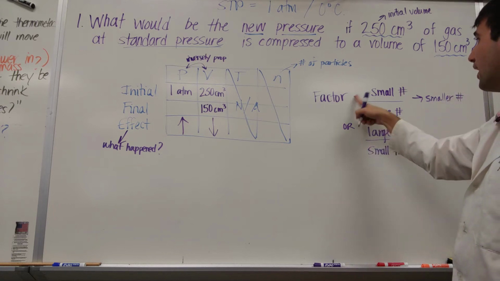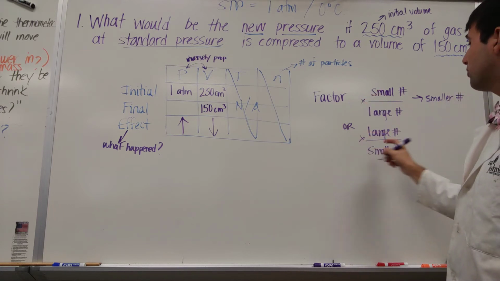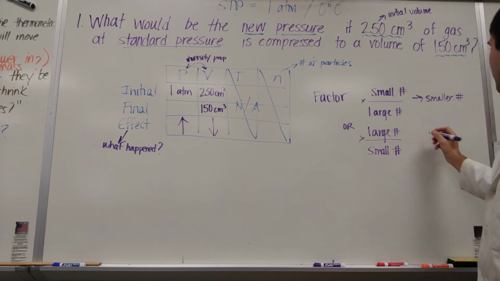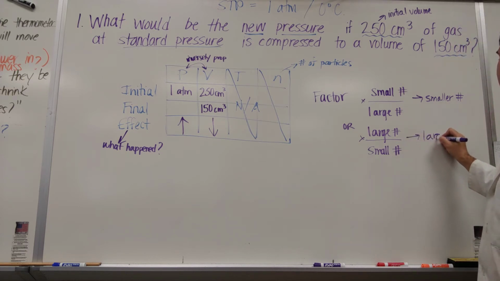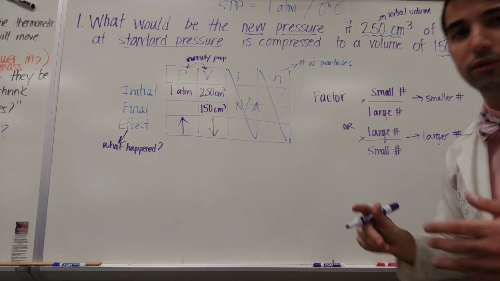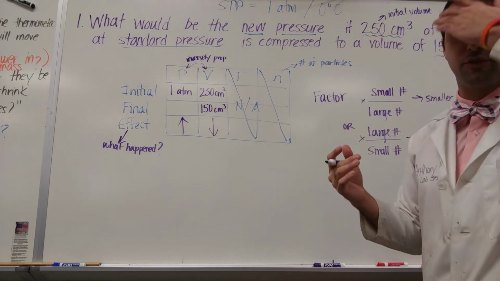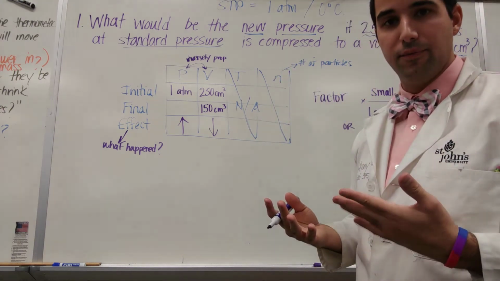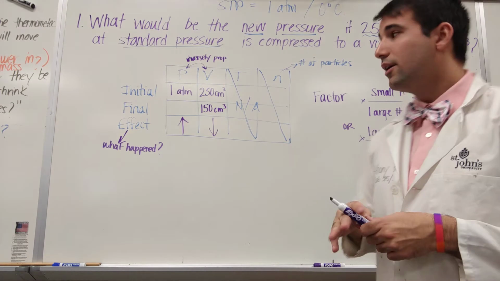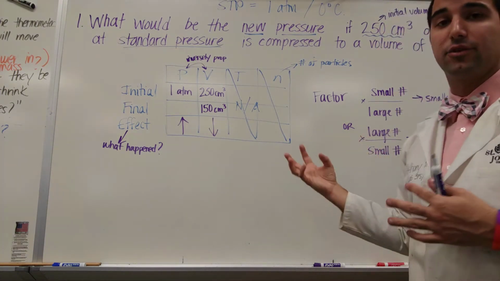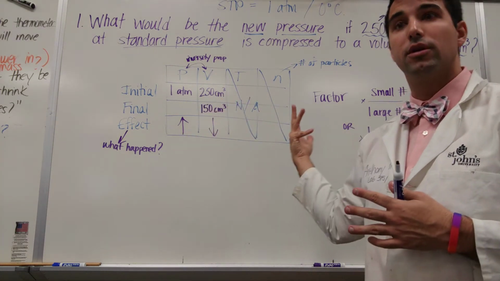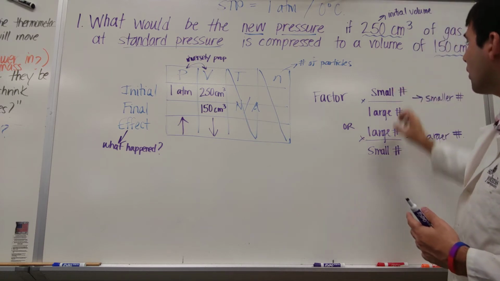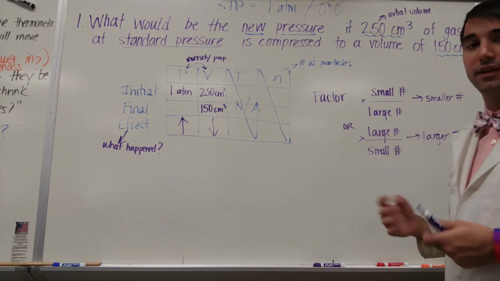If I multiply by a large number over a smaller number, I'm going to get a larger number. And refer back to our notes about this whole larger and smaller numbers and what this factor is. Remember, pressure and volume are related, and they're inversely related. So I could figure out with my factor, whatever I do to one, I have to do to the other. So I can figure out whether I need to go smaller or larger in this sense.